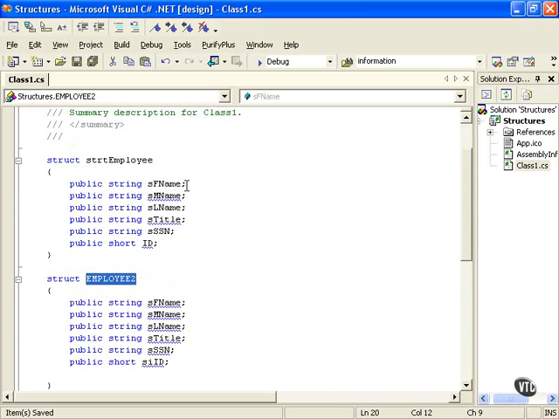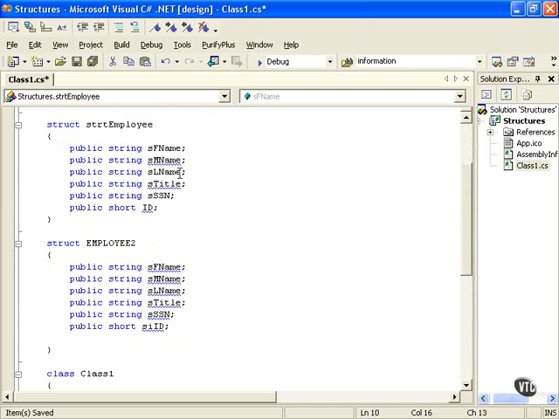As you can see here, we just have some public data that are strings for first name, middle name, last name, title, social security number, and then a short for an ID. And you can see that you can use the capital letter of the old C style if you'd like. If you want, you can put STRT for your prefix, or ST. Shorts and strings take up that S, so it makes things a little bit more difficult to work with. It really depends on your flavor. But you can see that we're going to work with first name, middle name, last name, title, social security number, and ID. And this is going to match within employee 2 as well.